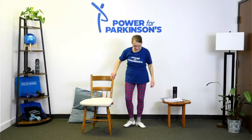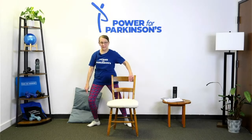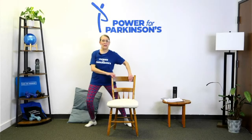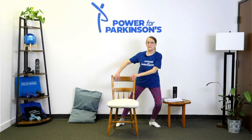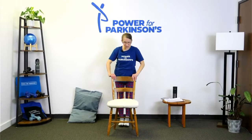Turn your toes out. So we're here. Heels are coming together. I'm going to come behind the chair. Step out. Little bend and come back. Little bend and come back. Bend this knee right over the toe and push back to center. Bend this knee over the toe and come right back to center. Shift your weight, push back to center. Shift your weight, push back to center. We've been working on these a lot. Good. Toes come straight ahead.